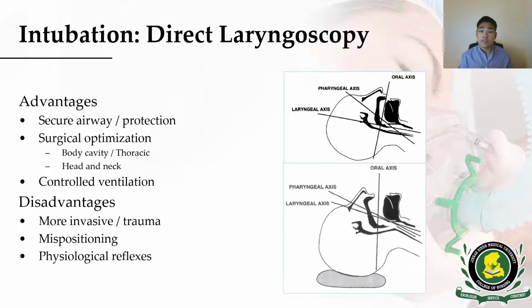And this is showing the sniffing position. Successful intubation often depends on correct patient positioning, and that includes moderate head elevation and extension of the neck, like you're trying to sniff something in front of you. This helps align the pharyngeal and laryngeal axis, lining up your view for intubation.